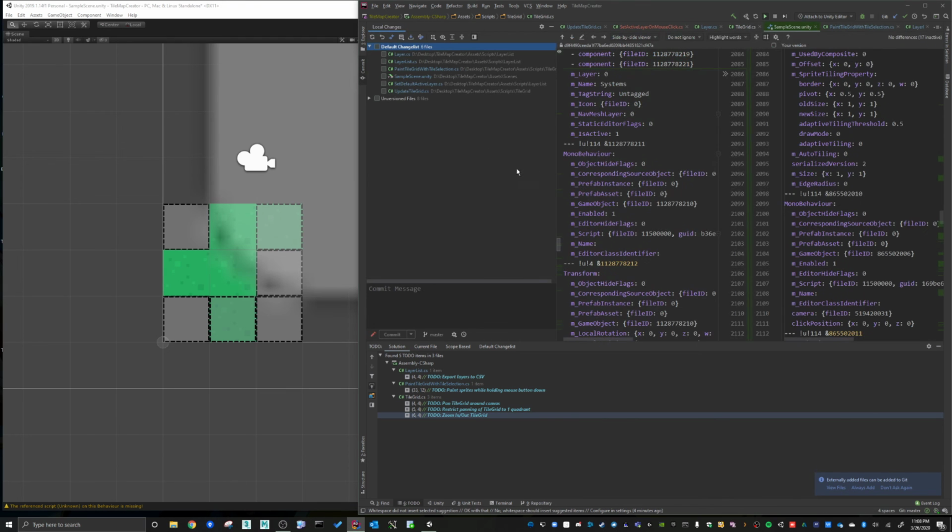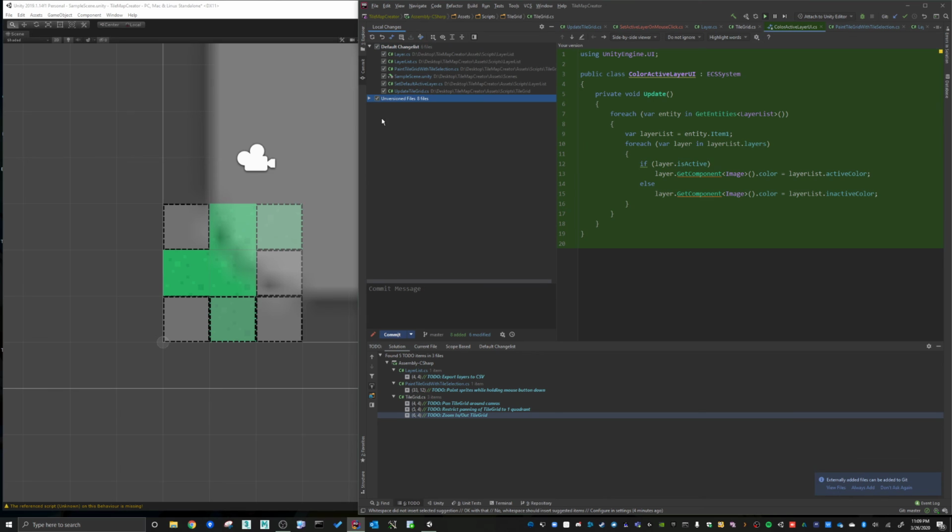Let's go ahead and commit the code. I need to figure out how to start doing this correctly. I thought just checking it would be what we do, but maybe I need to add all this to the version control and then check it all and then start committing. We add layer toggles, setting active layers, painting on active layers. I feel like that accurately describes what we did here.